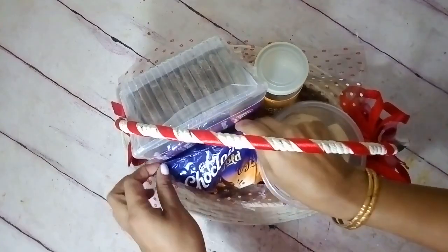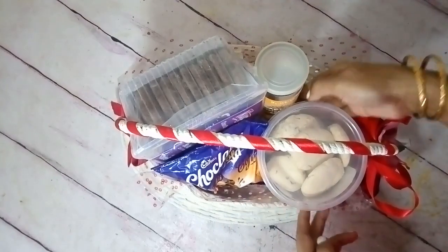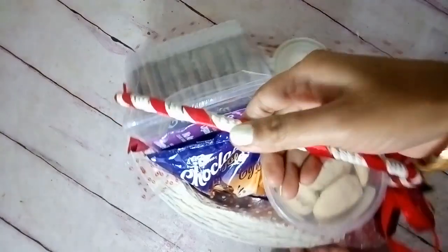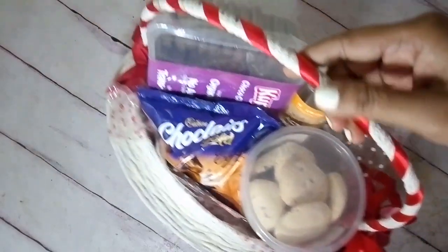So far I managed to put in these items. I can maybe add something here if I find some space here. Let me give you a different angle for this. I think this looks beautiful, very cheerful and happy.